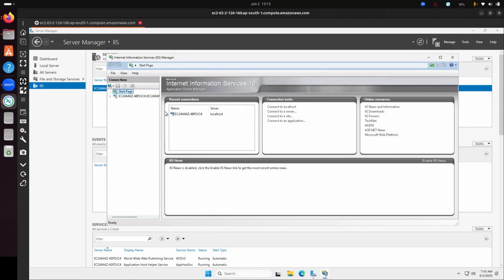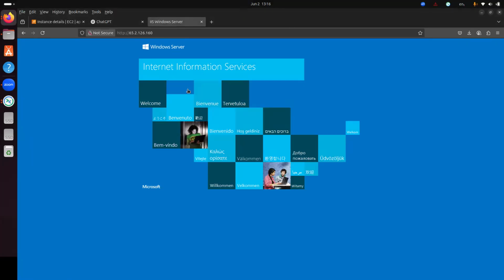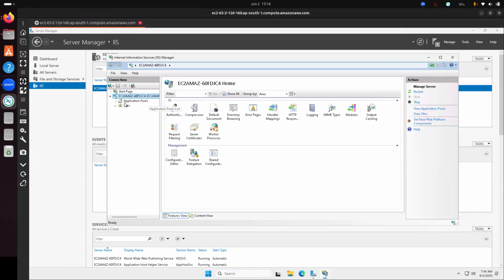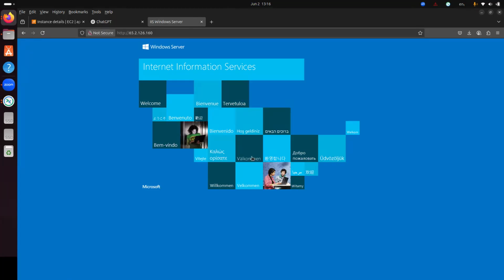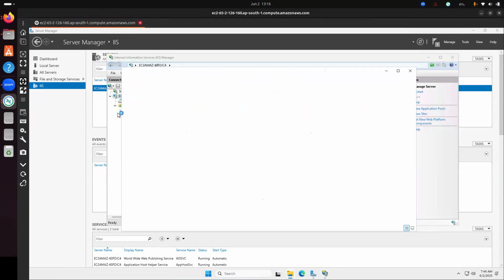Now what you do, once you click on this, here you can see one arrow, right? This particular arrow is telling localhost, HTTP localhost. So click on this arrow. Once you click on the arrow, you will get sites, which means the by default site you are seeing is available in this sites. Click on sites. Once you click on sites, you get the default website, which means the default website you have for the Windows server. That code is available in this default website folder. So what you need to do is right click over here and click on explore. You need to click on the default site.